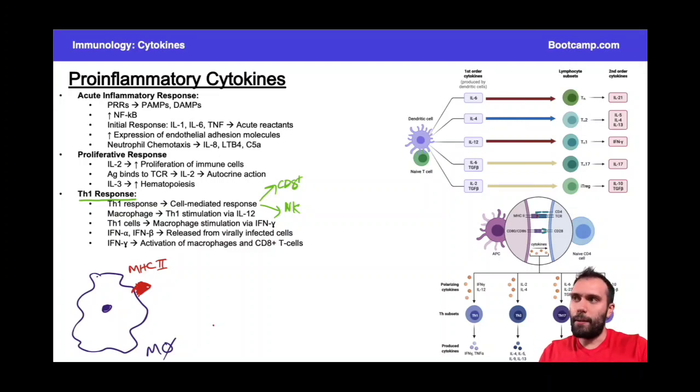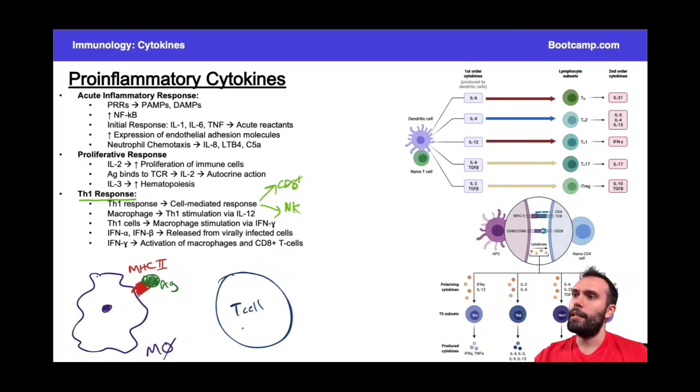But for the sake of this example, we're going to say this is MHC2, which means that the antigen on here is going to bind to a CD4 positive T cell. So here's my antigen, and there's my macrophage. It's interacted, maybe it phagocytosed some bacteria, for example, and now it's presenting that component, that antigen, to a T cell. Let's say over here I have my T cell. It's CD4 positive, and it's naive. It hasn't interacted with an antigen that meets the criteria for this antigen receptor. So let's say this T cell receptor fits nicely with this antigen, and this antigen binds to this T cell receptor.